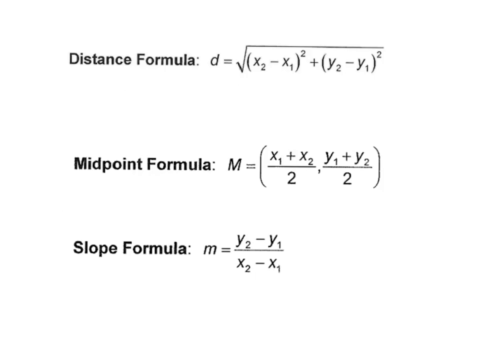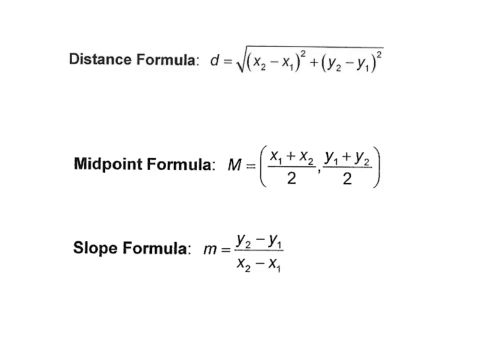When you're dealing with 2 points on the graph, there are different types of things we do, trying to find out the relationship between the 2 points. And the first one is the distance formula. I'm not going to do examples of these. You've been using these formulas for years, but just a reminder of what the formulas are.